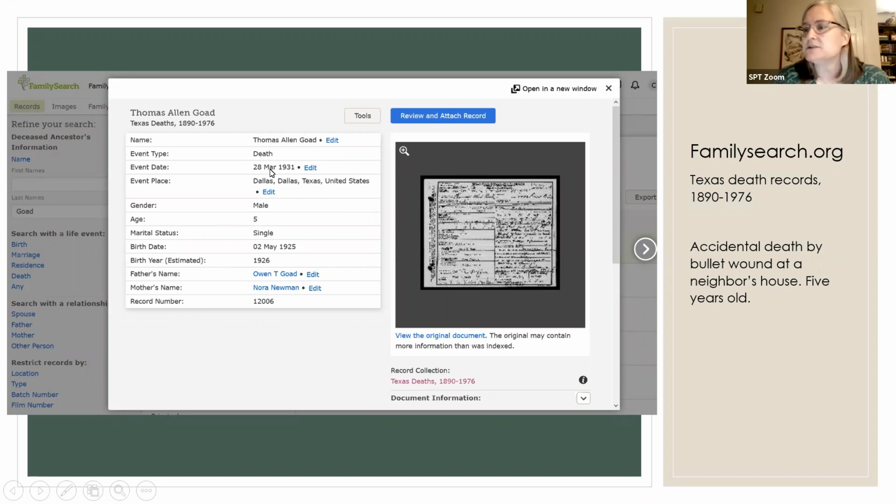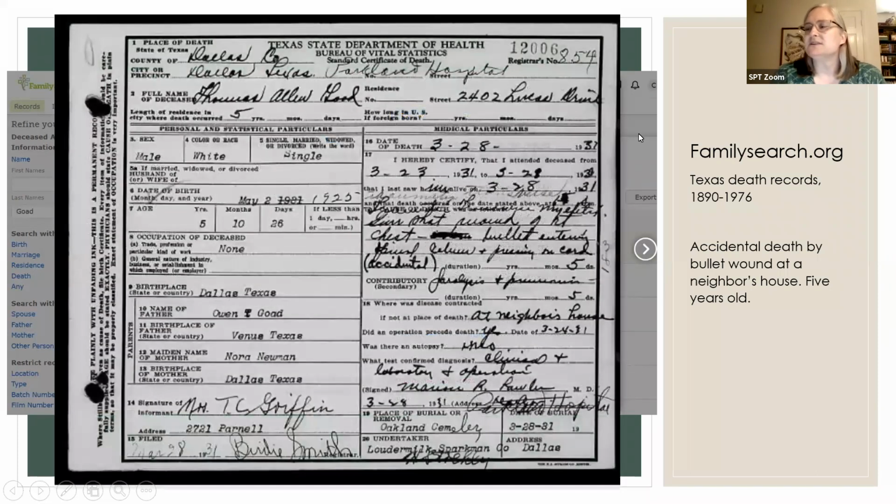It turns out to be a child. And if you have the opportunity to actually look at a document, it's really helpful if you do that, because unexpectedly I found for this 5-year-old child, he died of a gunshot wound at a neighbor's house, accidental death. Oops. Not quite what I was expecting. So read the actual document, look at it. They're often going to be messy, often going to have really bad handwriting, bad typing, typewriter ribbons that have gone bad, lots of different things, typed on top of the lines instead of in the spaces. But do your best to figure out what the record is saying, because those little clues can really help.